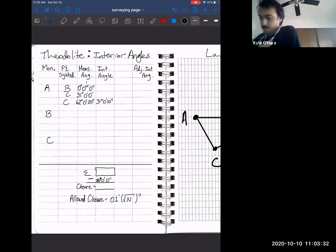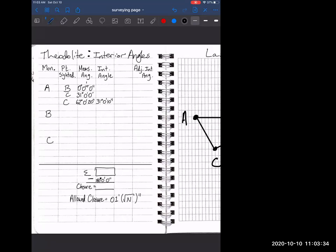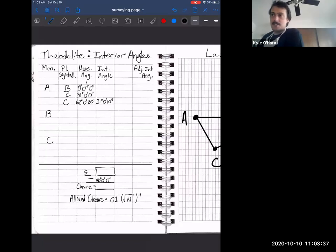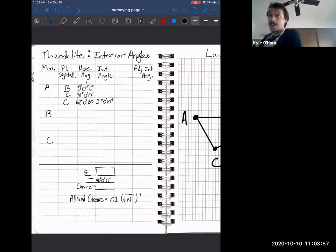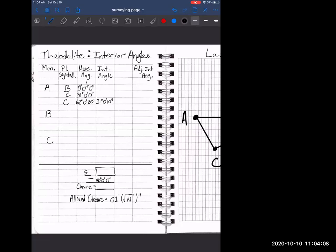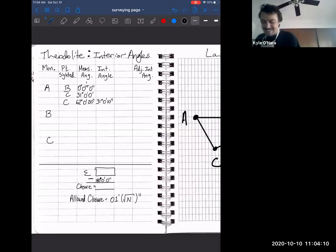All right, sorry, I'm here. What's up? I was just saying, setting up over a point. If you could attest to the amount of time and effort it takes to actually get your instrument over a tack, it's a skill that you really have to learn. Luckily there's usually one person in your group who has an odd skill for that. Or sometimes somebody in the class has already done some surveying, and they can just eyeball it and get it right the first time. You're like, what the heck? How did you do that?